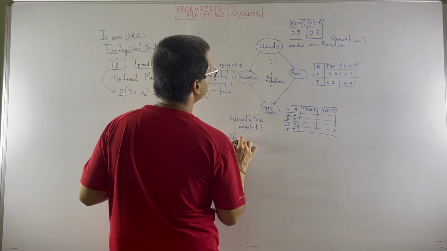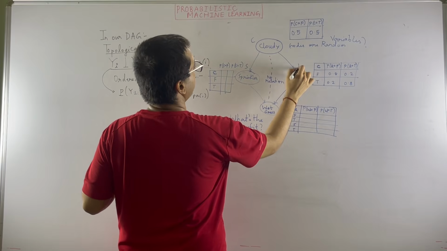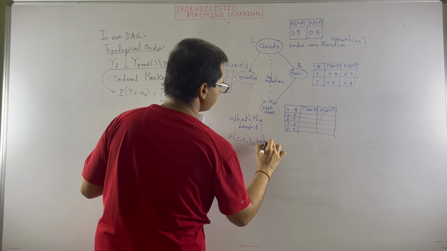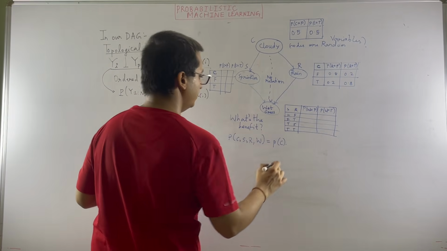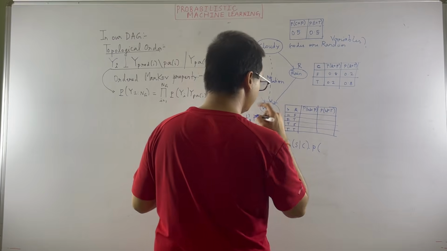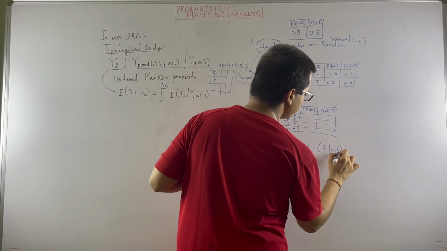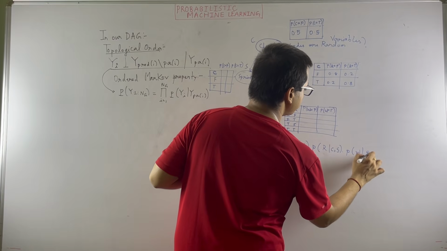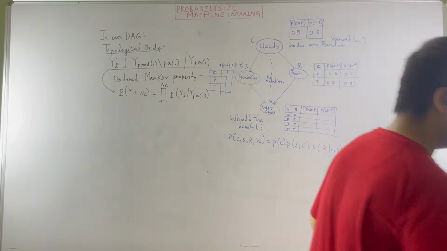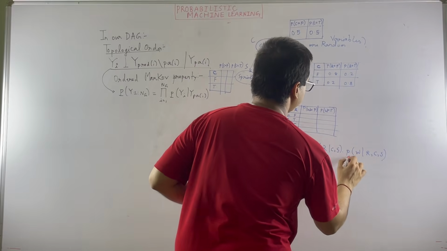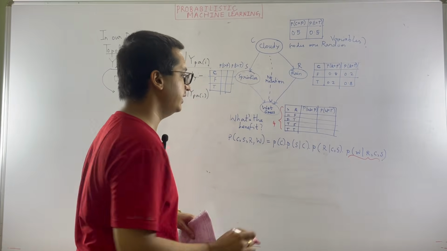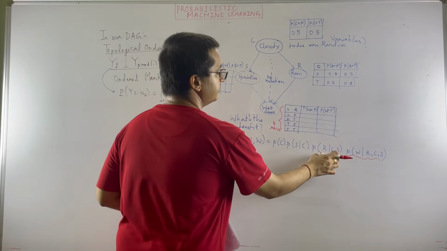So if I write down the joint, let's say this is C, S, R, and W. So P of C, S, R, W is equal to what? If I write down logically by the chain rule, P of S given C into P of R given C comma S into P of W given R, C, S. Now see, these terms can be so big, right? If you look here closely, this table size can grow so big, because when it is depending on 2, already there are 4 rows, right? So you see, these tables will keep on growing.